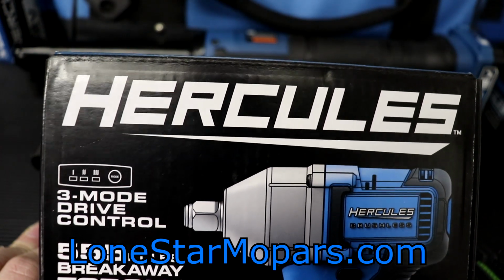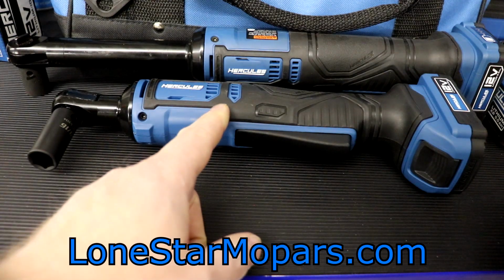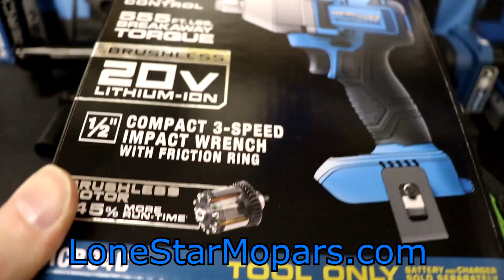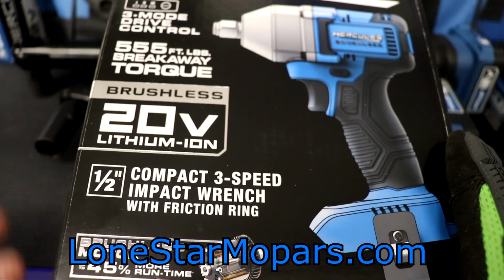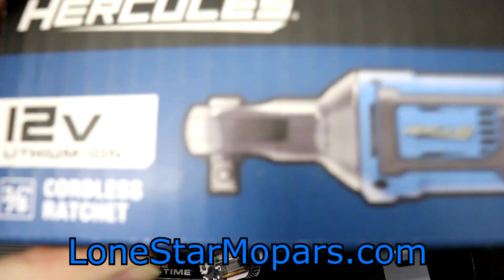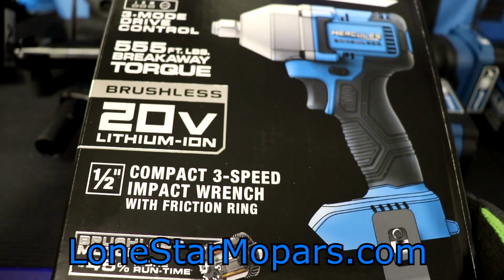So this is important, though. I was sitting over here and I'm like, yeah, it's brushless. And then I'm like, wait, I don't think that is brushless. And it's not, but this is brushless. So much of what I've bought recently from Hercules has been brushless, I just sort of applied that. And then when I was looking at this box, I'm like, where's that big holographic sticker? So this one truly is brushless.